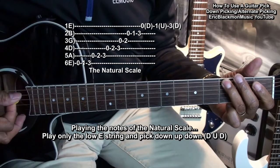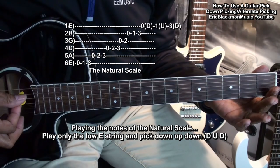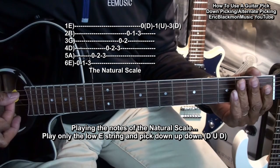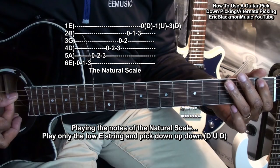Now let's not let the pick travel very far. When we go down, we're going to land on the string under it. When we come up, we're going to make a short strum up. And then we're going to go down again. Now we want to practice that for a while, like this. Down, up, down. Down, up, down.